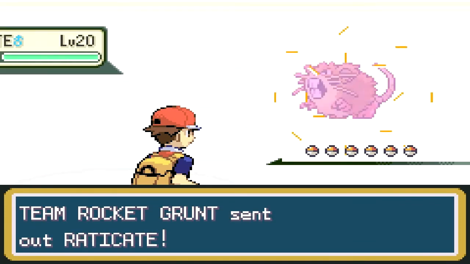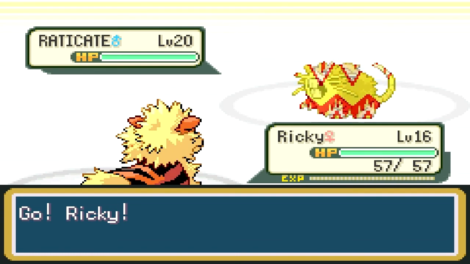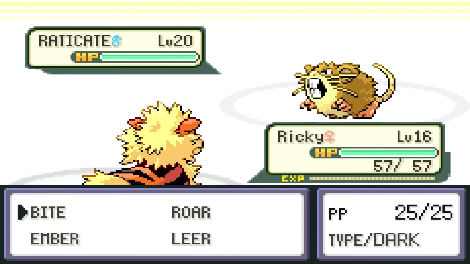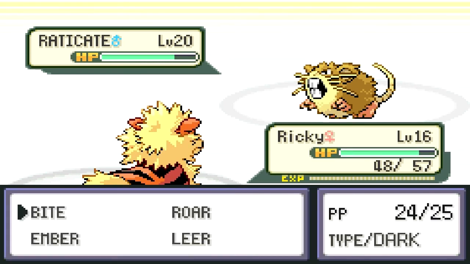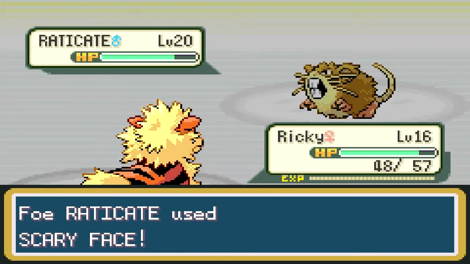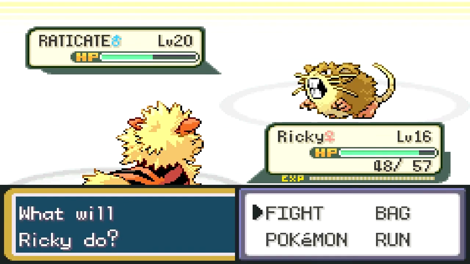Let's find out, folks. First up, Raticate, typical Team Rocket Pokemon. Let's see what Ricky can do now that she's fully evolved. Let's use Bite. I think it's super effective against normal type. I might be wrong, though. Yeah, I am wrong. And that's not doing a whole lot. Scary Face. That's not very scary at all. What does it do? Lowers my speed by 2 levels. Okay. That's a pretty good move.